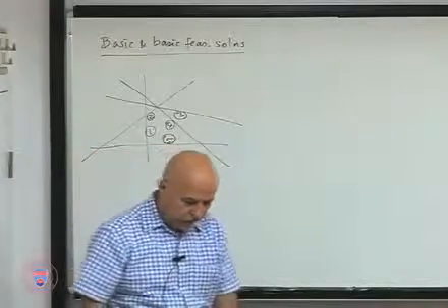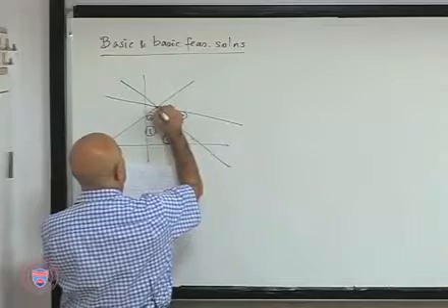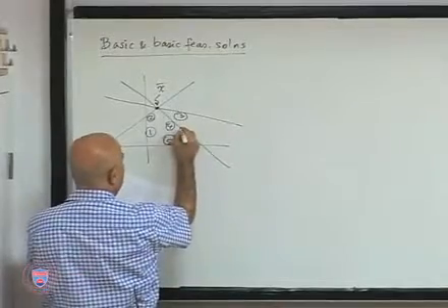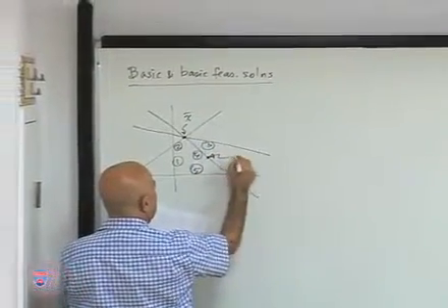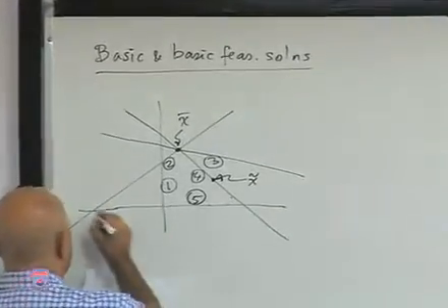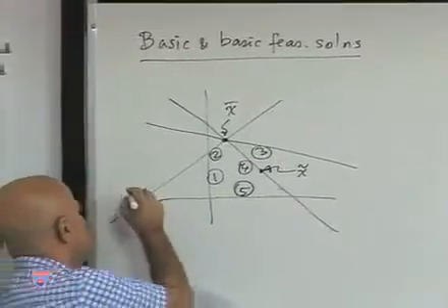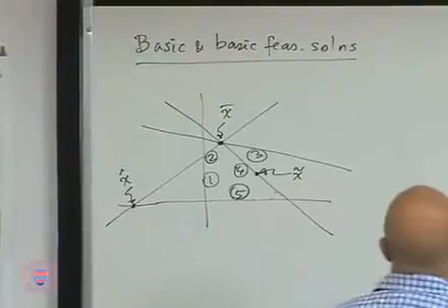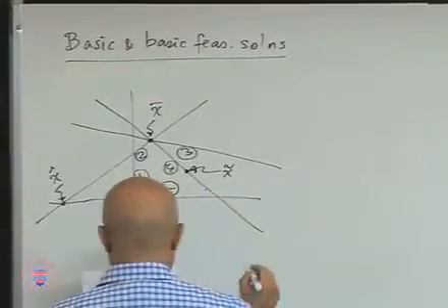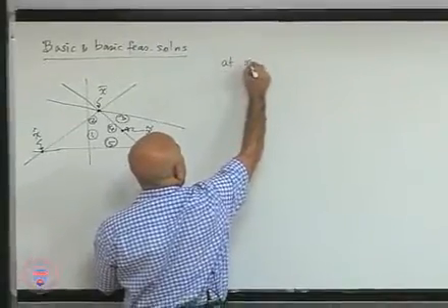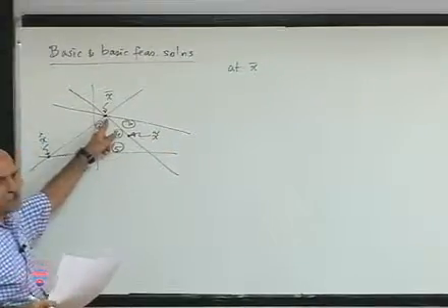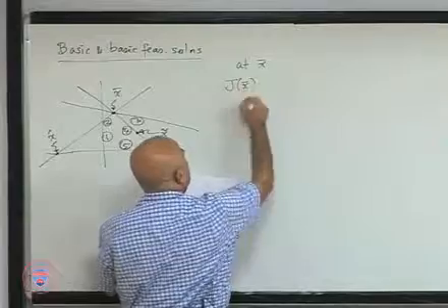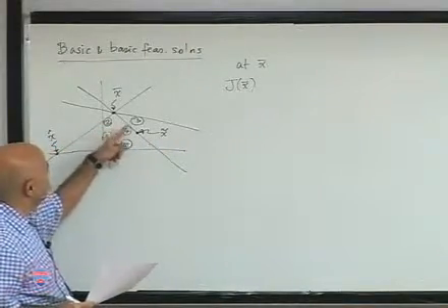So in this case, we have a bunch of points. For example, this one, let's just call it, for example, x bar. And then let's pick a point here, call it x tilde. And then let's pick this outside point, call it x cap. Okay? So if you look at the system at x bar, the first point, then the active set of constraints at this point are 2, 3, and 4.